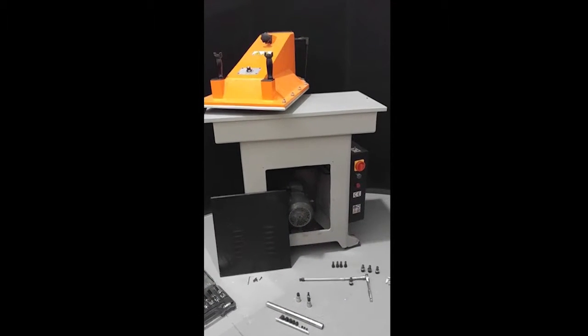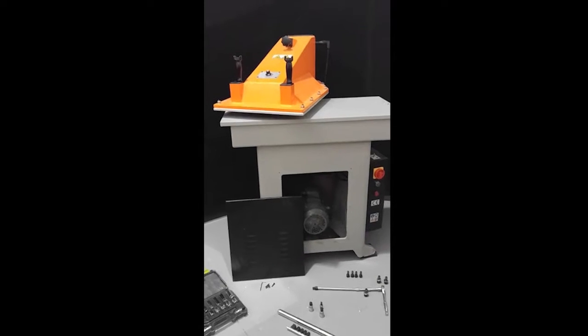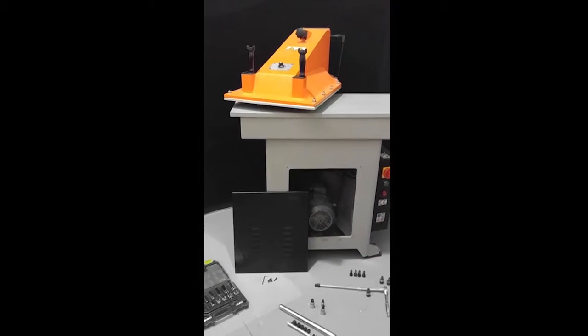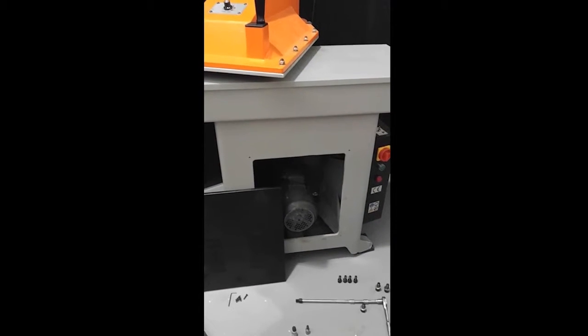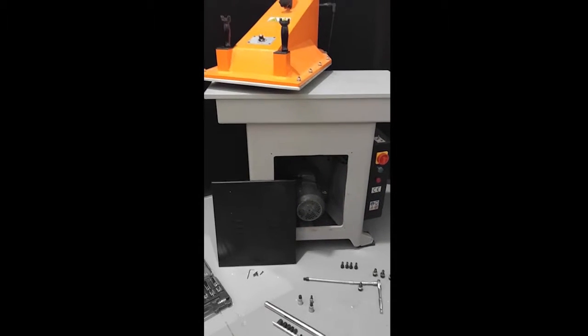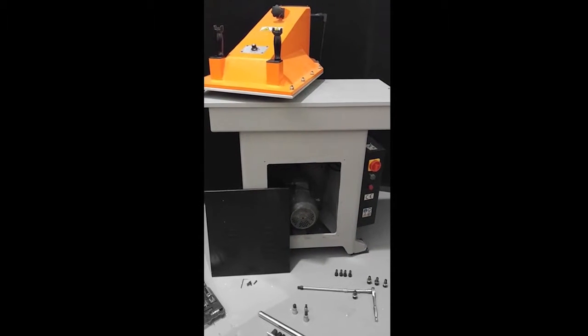There are several different reasons that you may need to do a motor removal. Number one, if you're having any kind of problem with the motor itself. Another is a maintenance issue occasionally. The bushing on the inside of the press between the motor and the flywheel has to be replaced periodically. It starts making a unique noise if it's going out, and we'll show you that in just a minute.